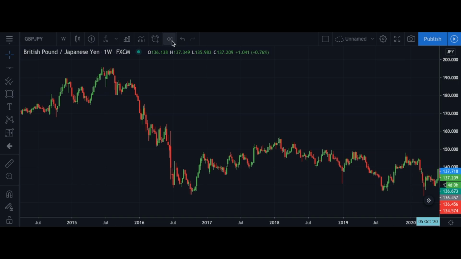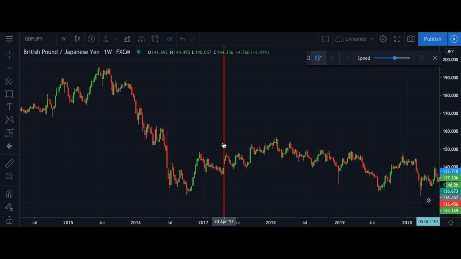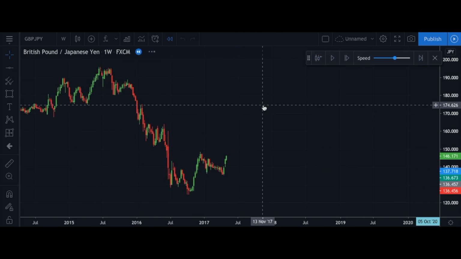This at the top here on TradingView is where you would click to use the bar replay, so I'm just gonna click that. And I'm gonna close my eyes and I'm just gonna choose a random place. Did it? Oh no, it didn't do it. Okay, let me just press anywhere.